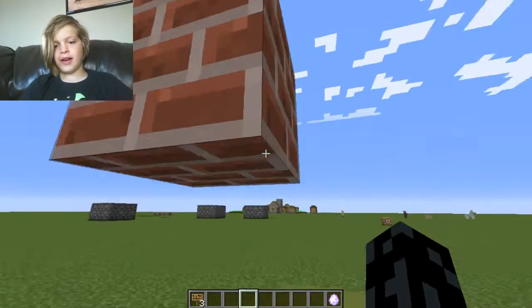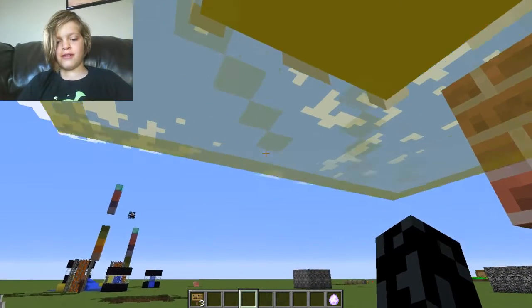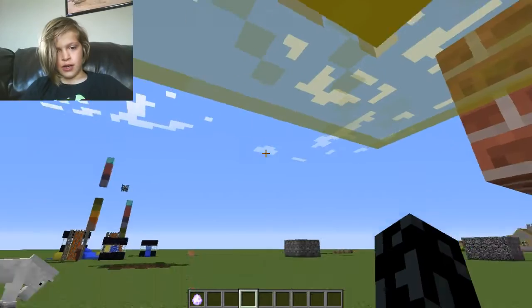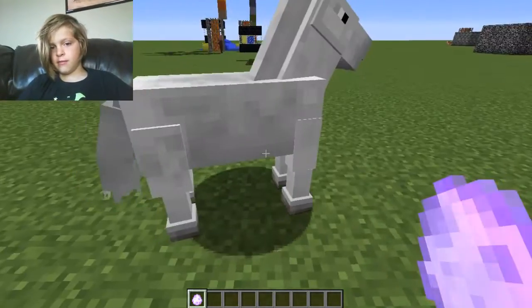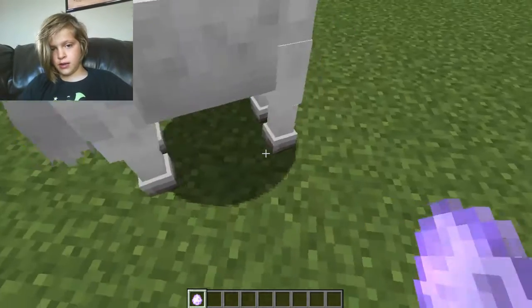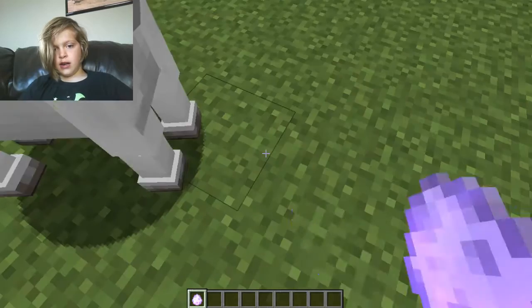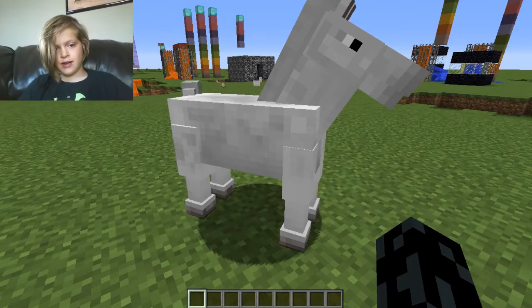Come on, it's me, Mario, remember? Mario... No... What's this? Yeah, confusing teleportation. I can just confuse him. Alright. Come on. Right clicking that. Right click. Oh gosh, it doesn't work.